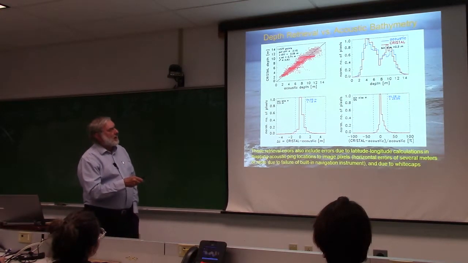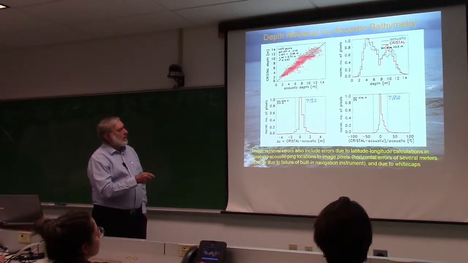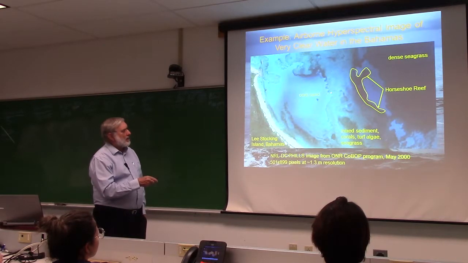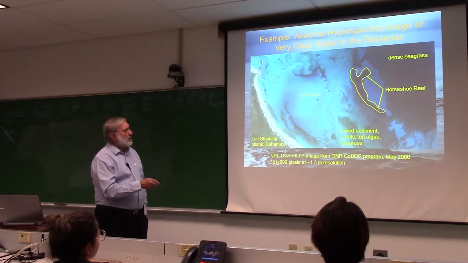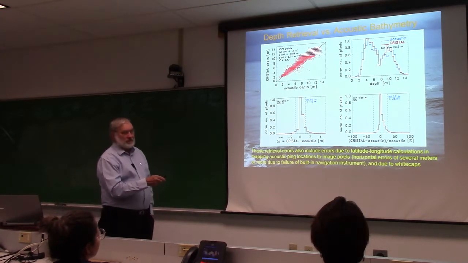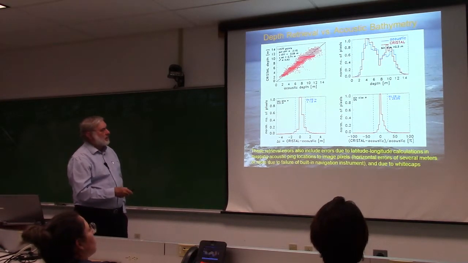Here's another plot of the acoustic bathymetry versus the retrieved bathymetry, and there's a kind of bimodal distribution here. Looks pretty good. And if you look back here, there's a shallow area, so a lot of points that were shallow, and then there's a deep area out here, and fewer points in between. A lot of shallow water, some deeper water. There's a section where there isn't much, around 6 or 7 or 8 meters. But you just look at that and say, yeah, that's not half bad for retrievals.